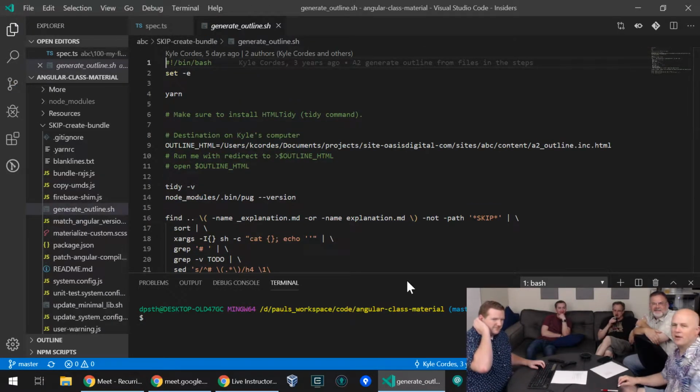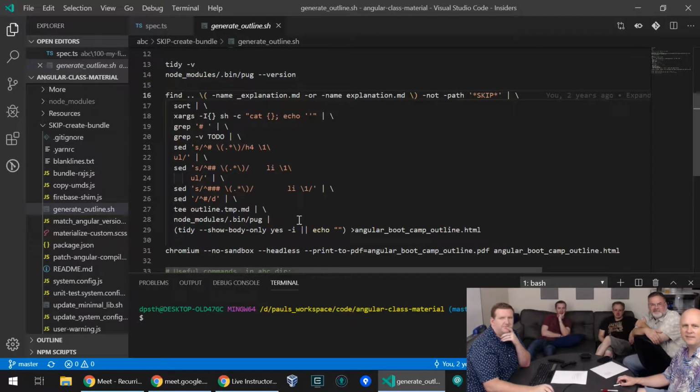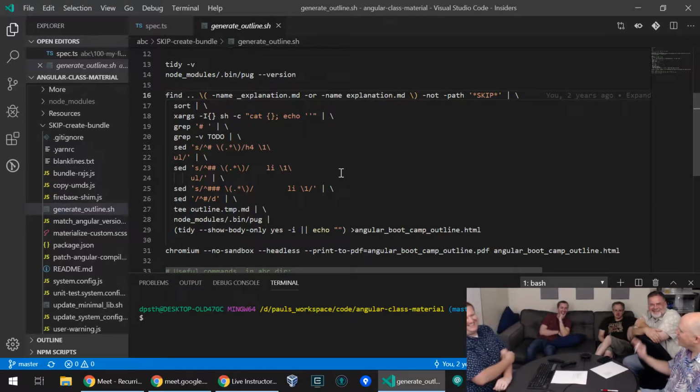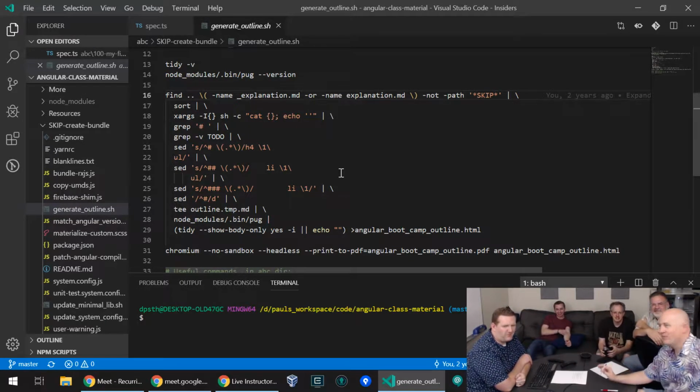Okay, so I'm just going to talk you through how this process works. If you could get line 16 up toward the top of the screen. For those who have not done a lot of Bash, you might think this is a lot of Bash. But for those who have done a lot of Bash, this is really not that much Bash.